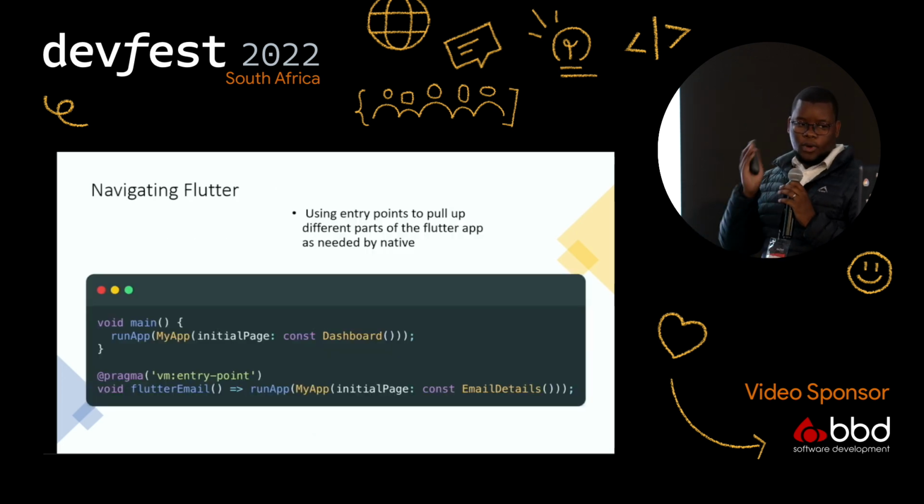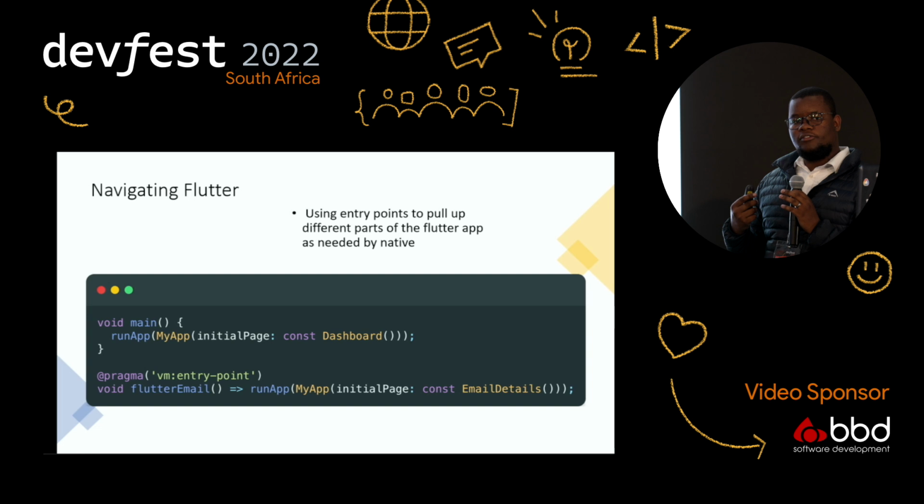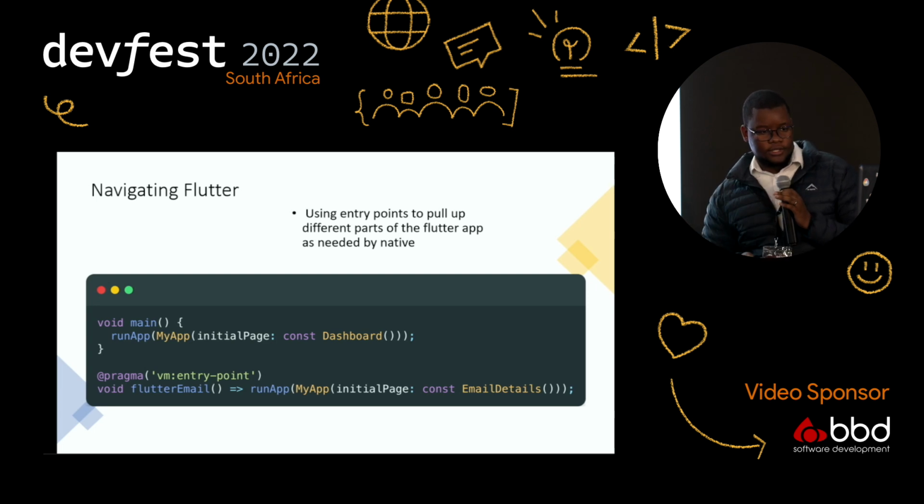So when we went about this, it was through entry points. Flutter provides you a way to basically pull certain screens. You can think of entry points as routes. So instead of running through the initial route, say a landing screen, you can define a page that you want to pull through. Since within the native application, at any point within the flow of the application, we would want to pull that specific feature that we have migrated or strangled into Flutter, entry points we found was a good way for us to achieve this.